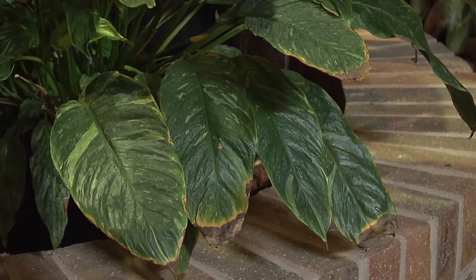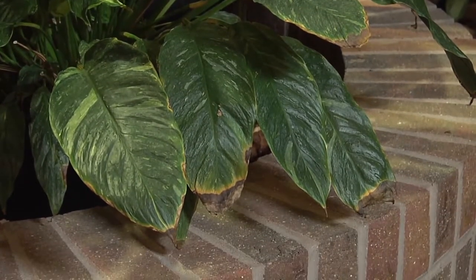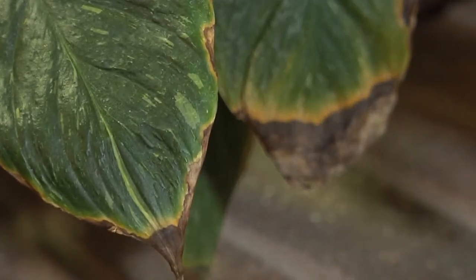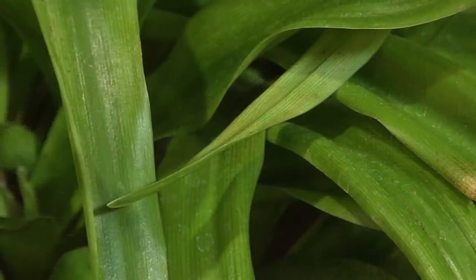When we look at a plant food package, we want to look at two things: the ratio of nutrients in that package, and of course, the instructions. If we give a plant too much nutrients, it actually can cause problems — and those problems could be leaf drop, leaf burning, or even plant death. Remember, this is a chemical and we don't want that chemical adversely affecting our plants or any of our indoor environment. So for a successful indoor plant environment, if you choose to fertilize, read the instructions. This is Hudson Hill and Jeff Edwards for the University of Wyoming Extension. You're watching From the Ground Up.